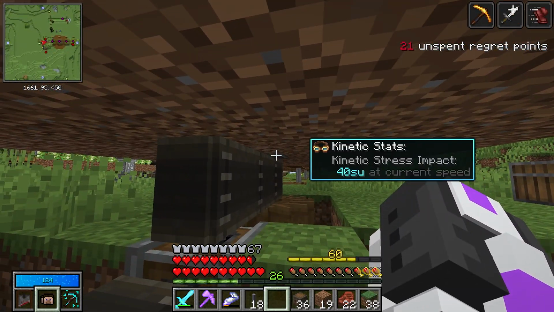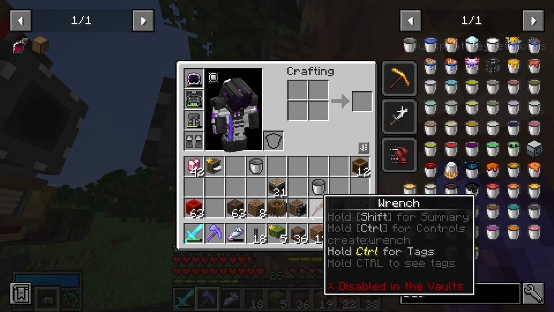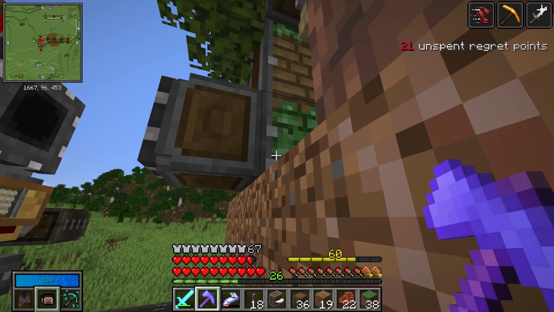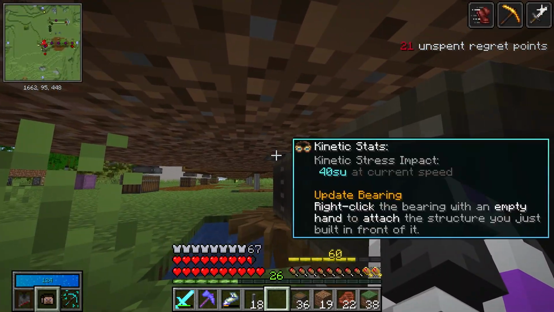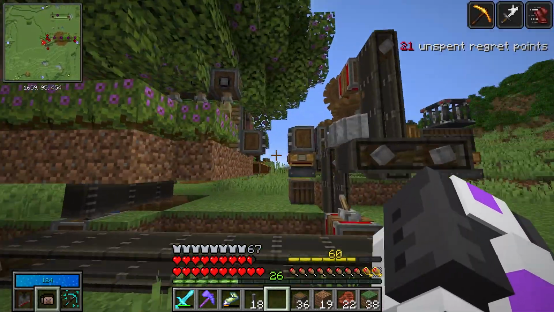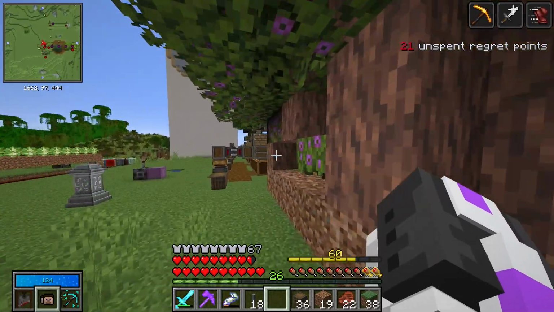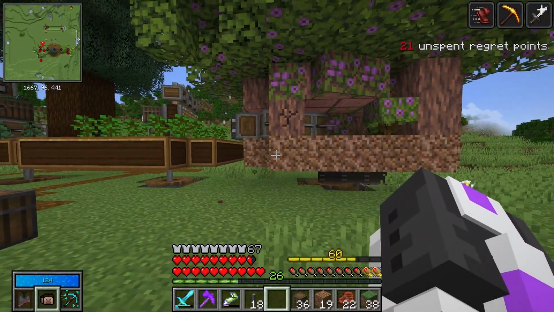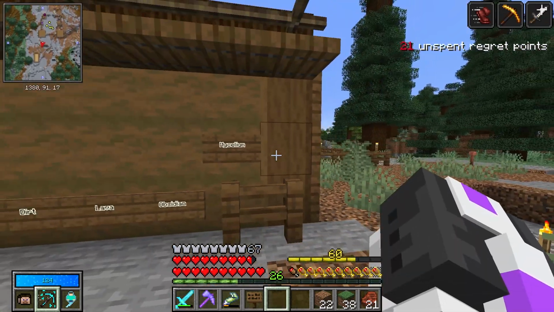What the heck? Stop it. What is this tomfoolery, Create? I'm choosing you over better options here. Work with me. Thank you. Oh my gosh. Is that what was breaking the farm? The upside down saw. Ugh. I could never just make a farm. Bamboo farm complete. Oh, whoops. Nope, don't do that. Thank you.